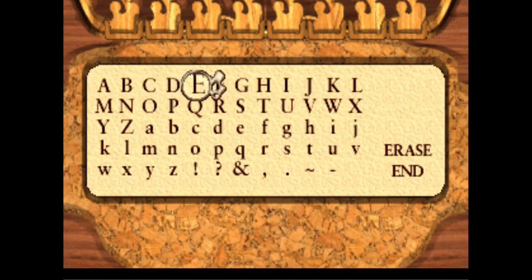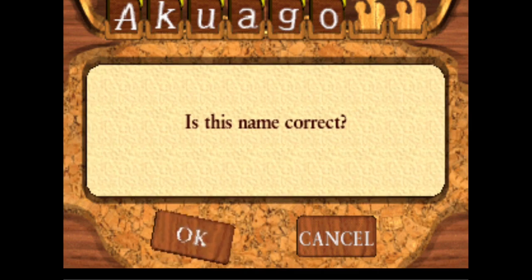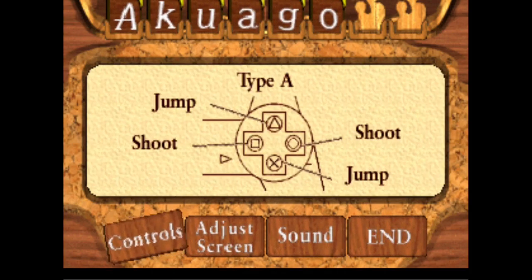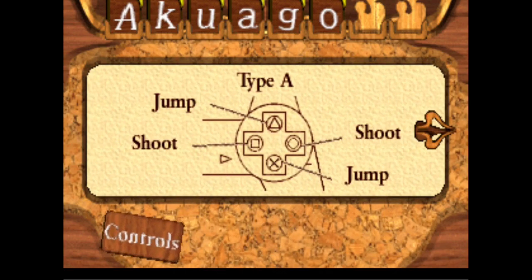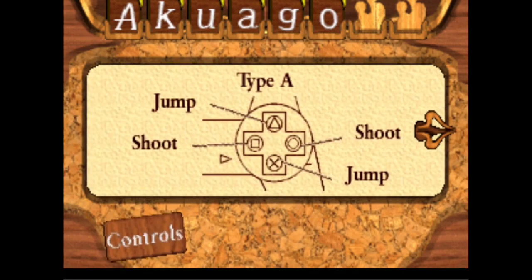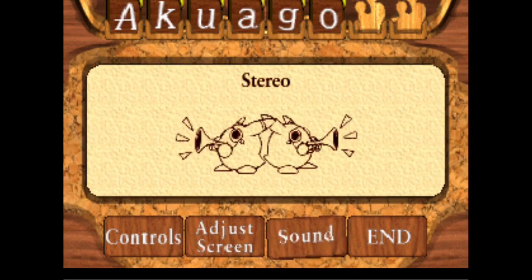I've been wanting to do it for quite some time. So yeah, let's do that. Let's just put my usual name for the channel. I could do my full username, but you know what? I'm gonna just do Akuago. And just like that, it gives me really nice options for controllers. There's a type A, a type B, and a type C. But I'm honestly good with type A, and I don't think I really need to mess anything up.